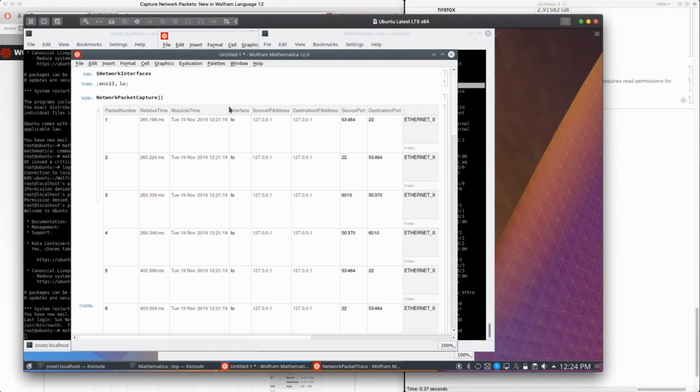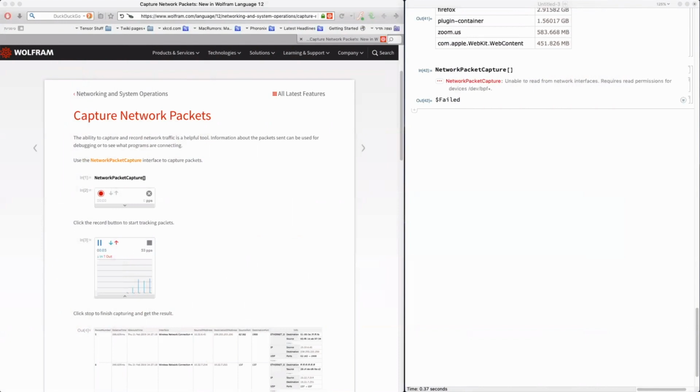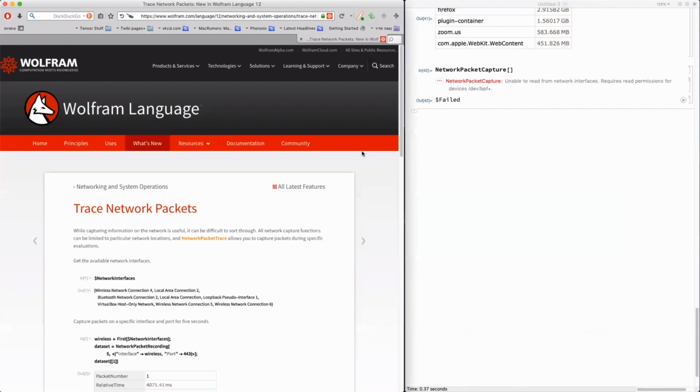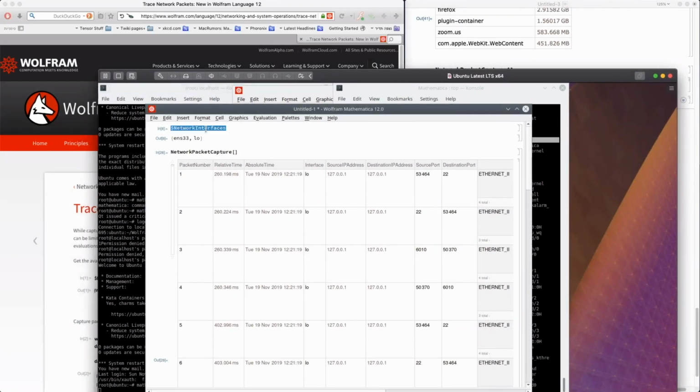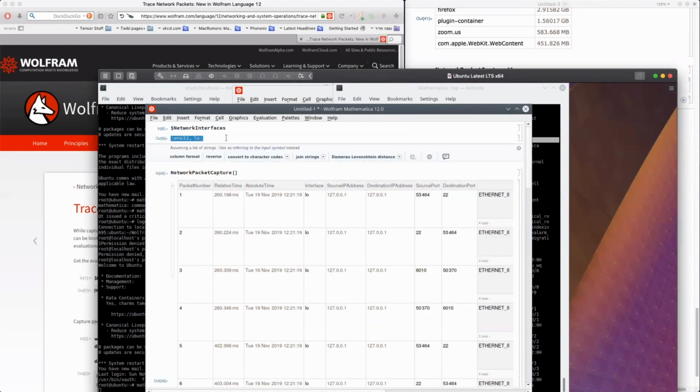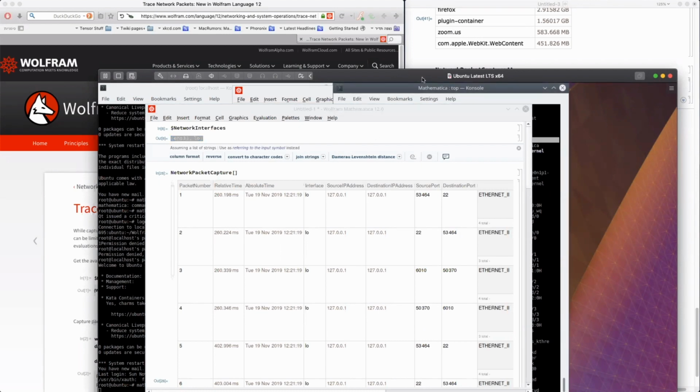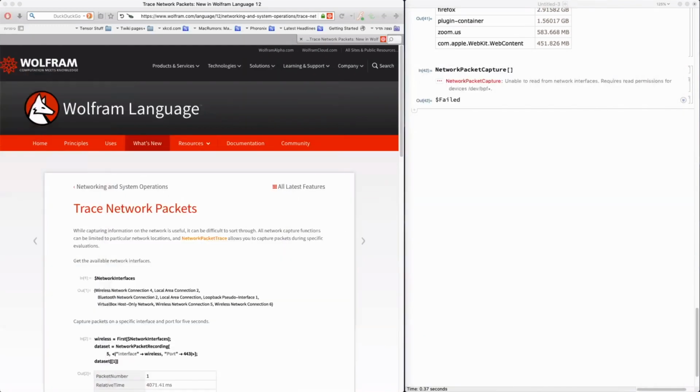Let's see, is there anything else I wanted to tell you about these? I don't think so. So I will move this out of the way. And I guess I didn't highlight, so I will bring it back and just show it. We have $NetworkInterfaces, which tells you what all of the available interfaces are. Since this is a simple virtual machine, there are 2 of them. On your Windows machine, or even on something with bare metal, you might have a bunch of interfaces running around.